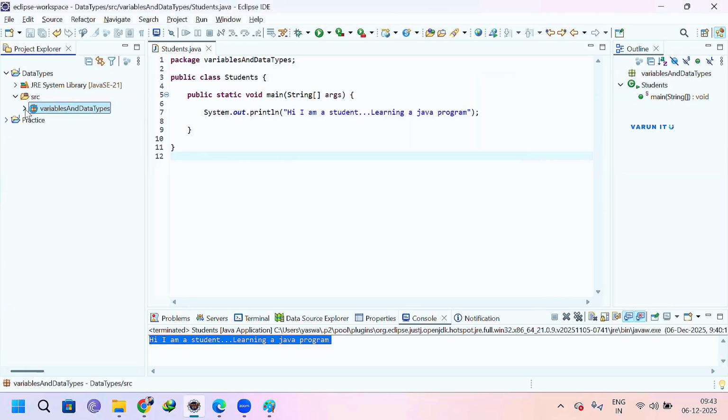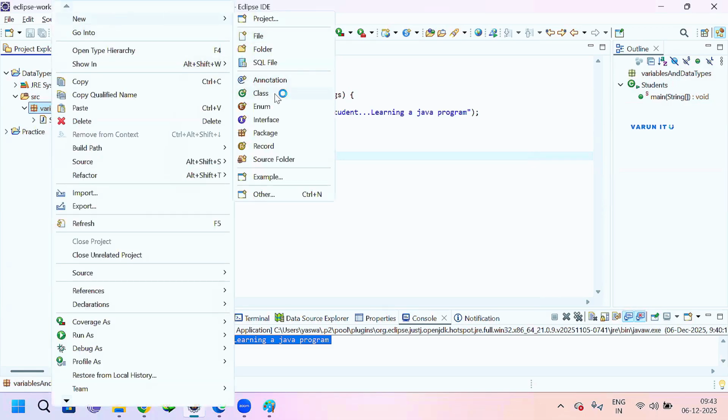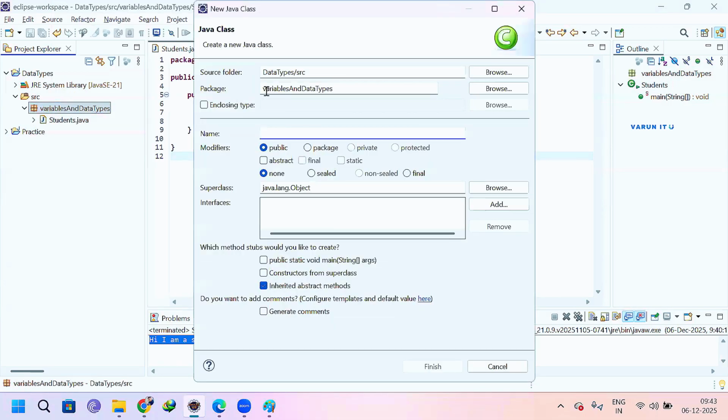Package name should always start with a small letter, and the class name should always start with a capital letter. Keep this in mind.